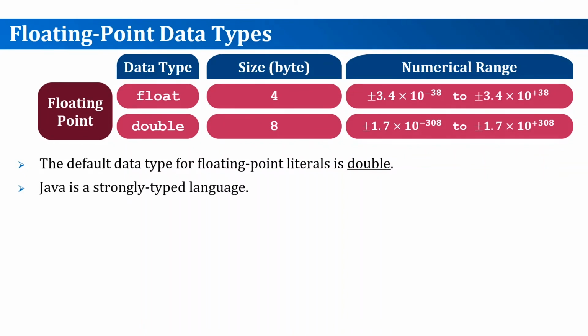Since Java is a strongly typed language, a variable with the type you declare must hold a matching data type. This means that if you try to store a floating point number in a float variable, Java will complain since the floating point literal is a double. Again, we can cast the double number in the float variable by adding the lower or upper case f after the number.